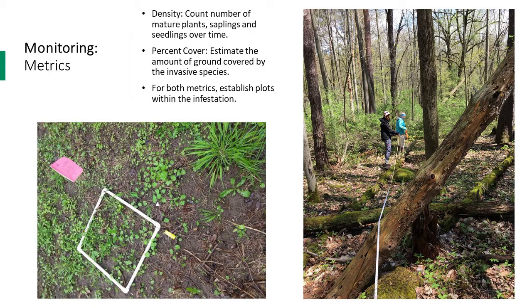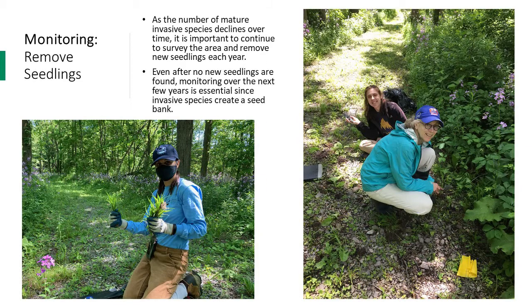The size of sampling plots is up to you but should cover a representative section of the infestation. A suggestion is 10-meter-squared plots for shrubs and 100-meter-squared plots for trees. Plot establishment involves taking transect tapes, going out, and mapping out these plots as seen in the photo, then collecting data just within that area. A yellow metal tag is used to mark the plot so you can find it again every year, though larger stakes and other markers also exist for this purpose.